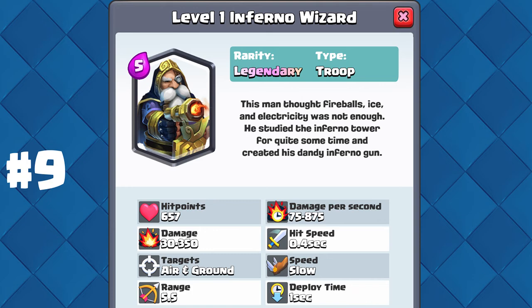What a legend. So this dude has 657 hit points, so not much, kind of like a regular wizard. His damage per second looks a little funny, but that's how it is when an Inferno is involved. 75 to 875, so as you know, the Inferno Tower heats up over time. And his damage is 30 to 350, same concept as damage per second. And his hit speed is 0.4 seconds, so it's essentially just a beam of Inferno. He does target air and ground, just like the Inferno Dragon. And his speed is slow. I figured since he has a lot of armor on, I want to make him slow. His range is 5.5, which is just 0.5 under the Musketeer. Deploy time, 1 second. So guys, that's the Inferno Wizard.